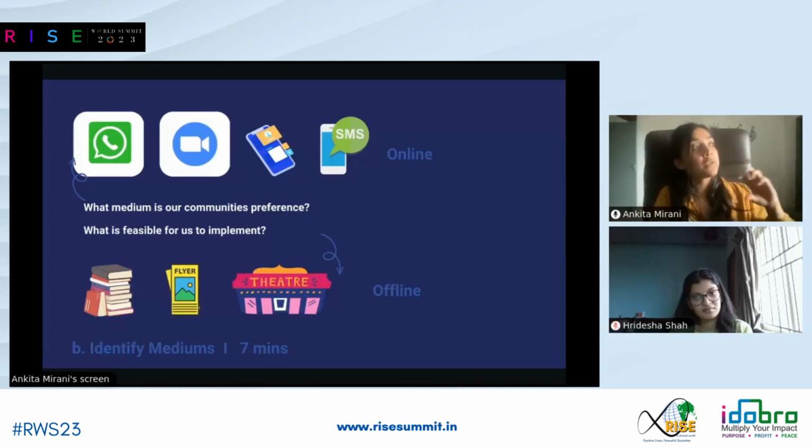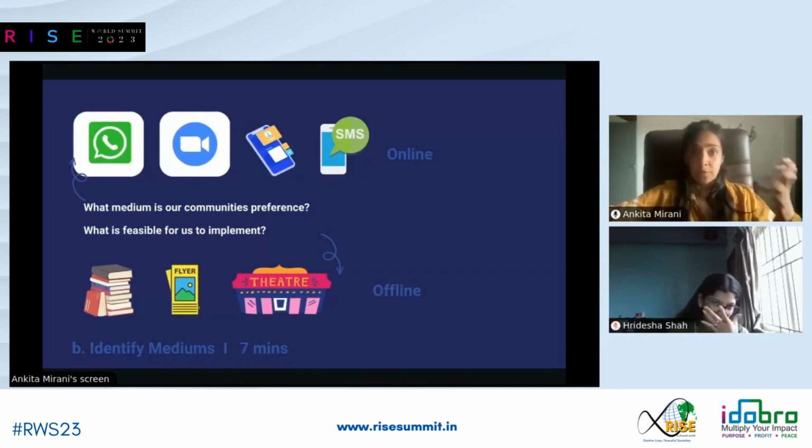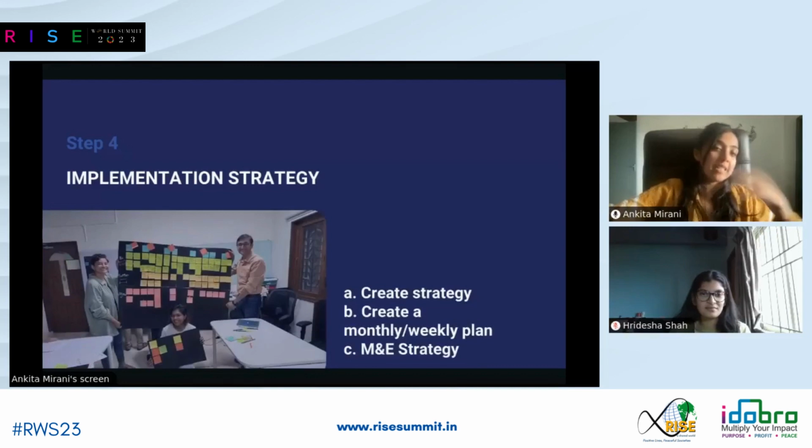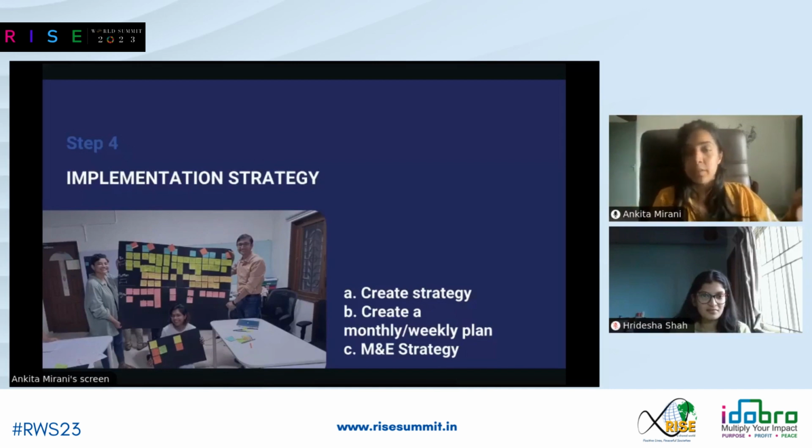One thing we realized was while we were building their capacity to use these mediums, it slowly started showing in their personality, and it also fueled the confidence that they had. Now, once you've identified your medium, for us, like I mentioned, it was WhatsApp and Zoom, then the next bit you actually work on is the implementation strategy. So here, I want to deliver a story. I want to deliver a comic. I want to host a workshop on business model canvas. How do I really do it?